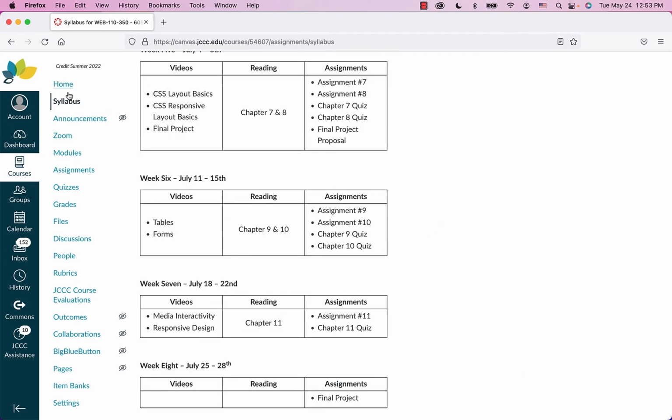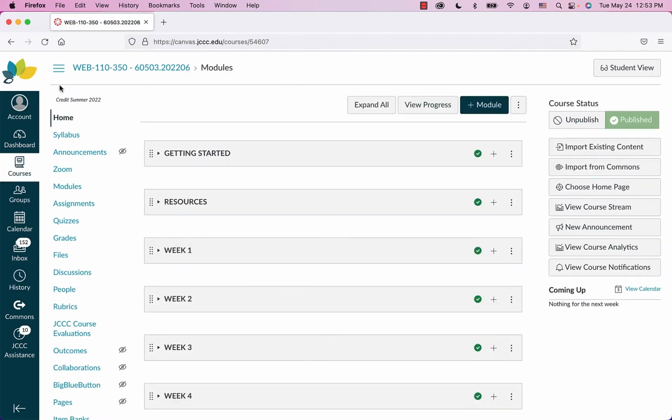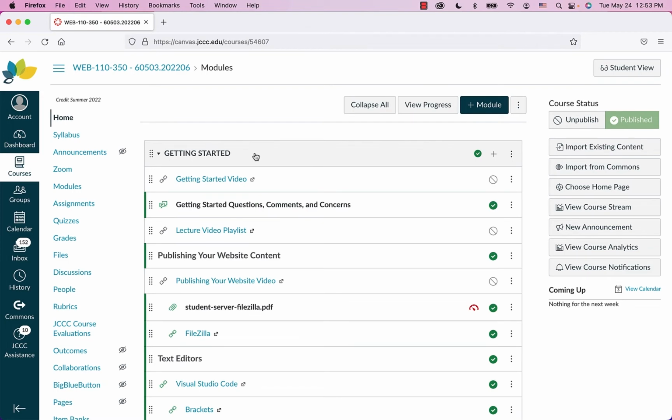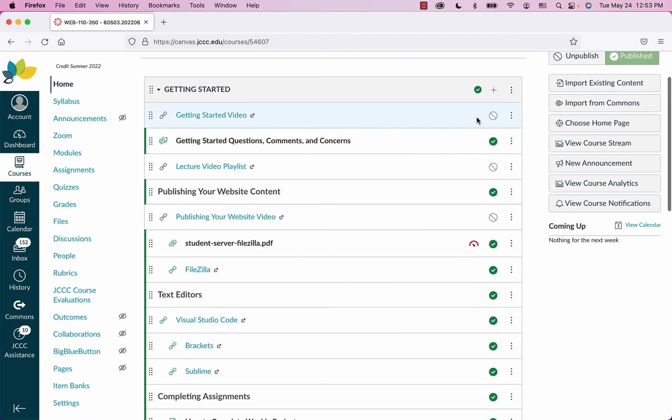All right, so I'm going to give you just a little bit more of a look at what we have going on in Canvas. And this might look a little bit different. You'll notice that some of this content is currently unpublished, and that's because I'm going through and re-recording all of my videos again. But you should notice a getting started video at the top with general information. That should be this video.